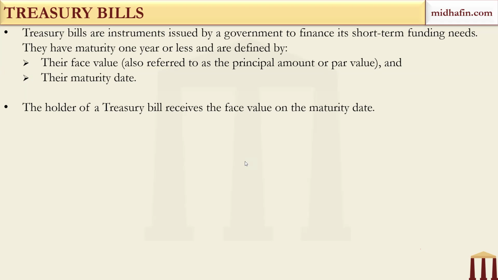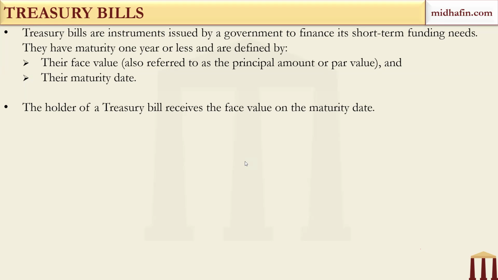So let's say you pay the price $95 today, and at 1 year from now you receive $100. If you look at the return, which in the case of bills is calculated on the face value, not on the price at which the bond was bought or sold, it will become 5%, the interest rate. However, from the perspective of investors, we always try to calculate the interest rate on the price that we have paid. So there can be a slight difference, but as a convention, you can always remember that usually for treasury bills, the interest rate or the quoted price that is given is actually calculated on the face value of the bond, not on the price of the bond.